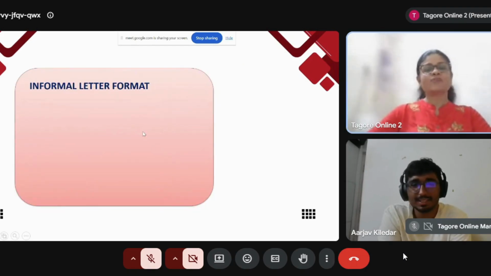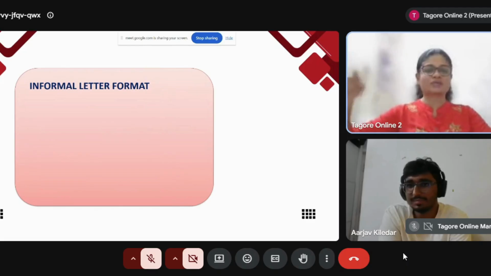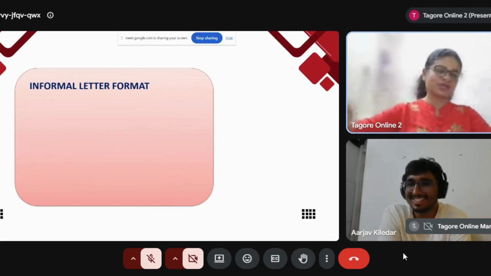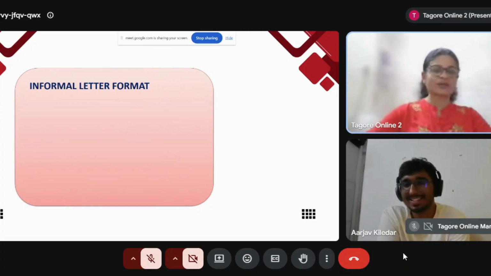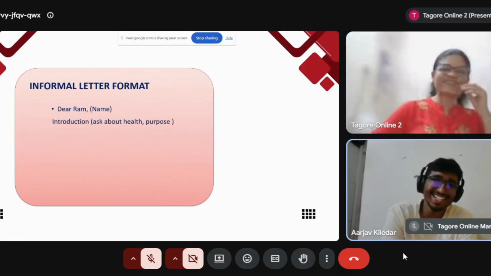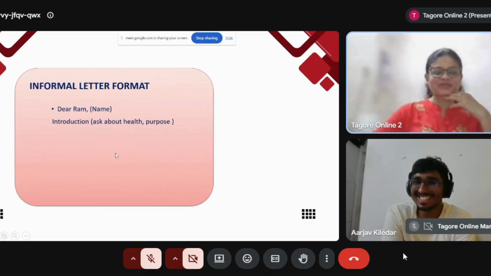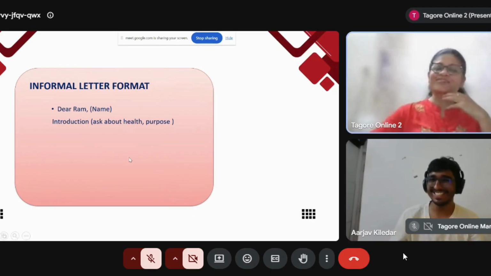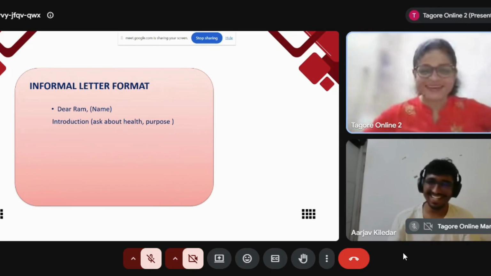Informal letter: write to your parents, write to your friend, call them for a vacation. What would you say? Dear, and you put a name. So, dear Ram, dear Sita, that is all you do. And then down you write affectionately yours. I'm hoping to see you, and all of that. So, I hope this letter finds you in the pink of your health. We would have all learned that by heart at school, isn't it? Knowing that, first paragraph, you're getting 1 mark there.